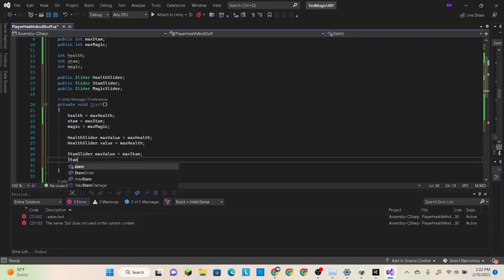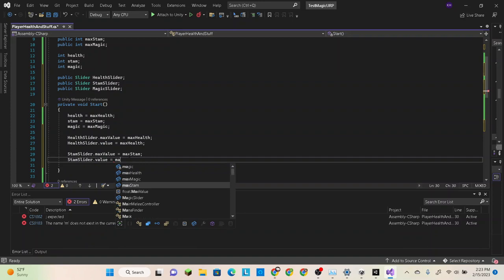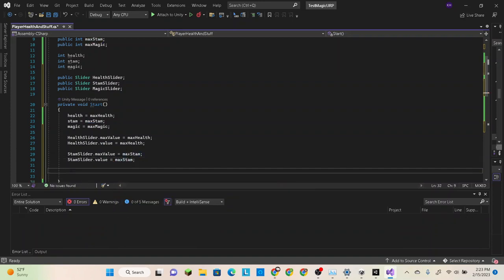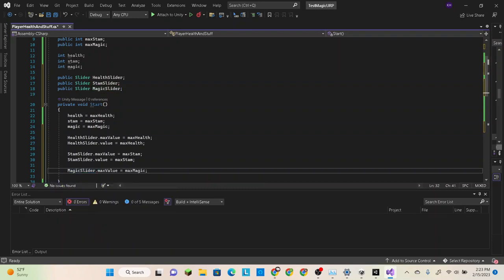Computer's too dumb to predict this. stamSlider.maxValue, or value actually, is going to equal maxStam. And then we do the same thing for magic. So magicSlider.maxValue equals maxMagic. And there it goes, and it predicted it.